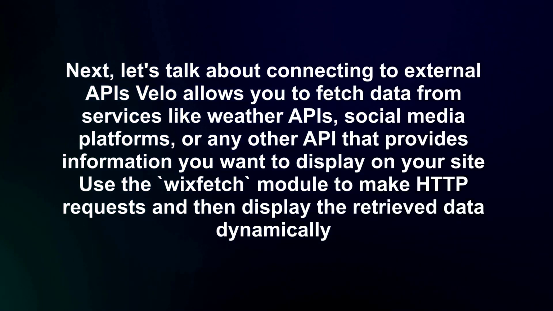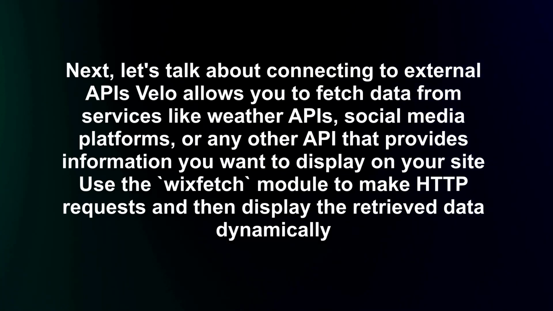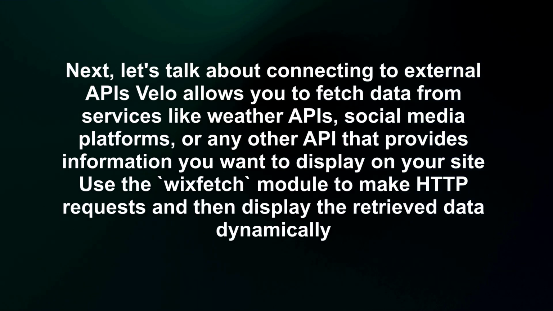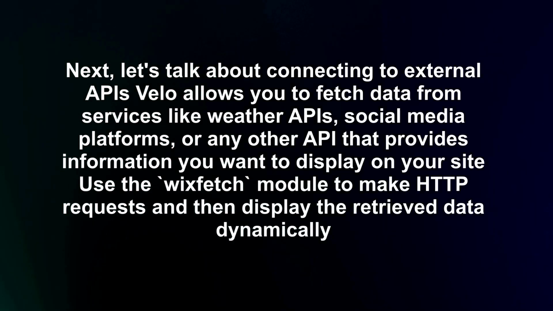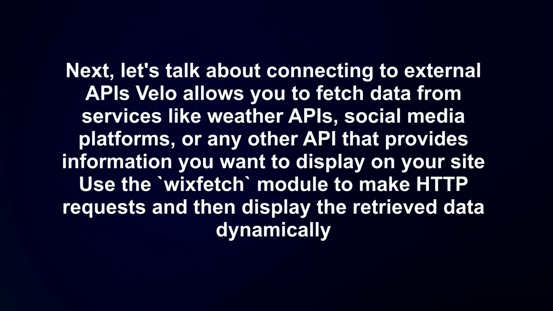Next, let's talk about connecting to external APIs. Velo allows you to fetch data from services like weather APIs, social media platforms, or any other API that provides information you want to display on your site. Use the Wix Fetch module to make HTTP requests and then display the retrieved data dynamically.